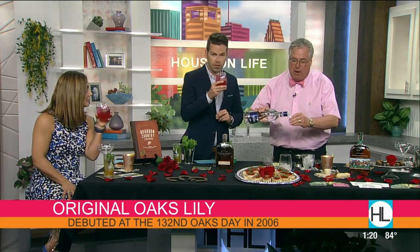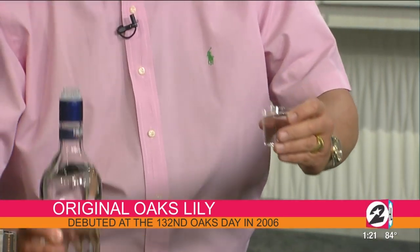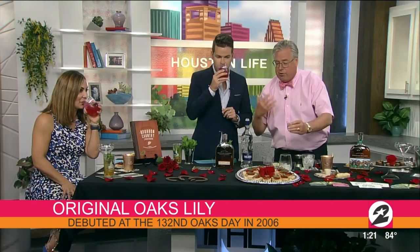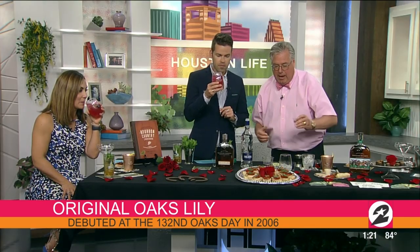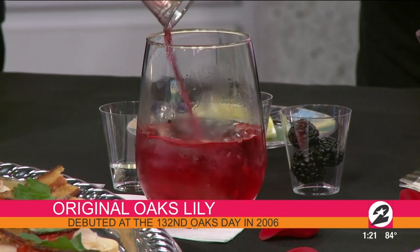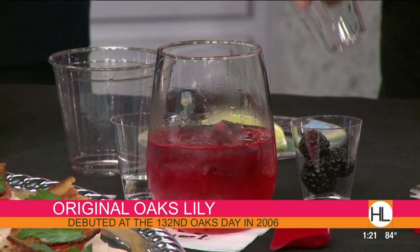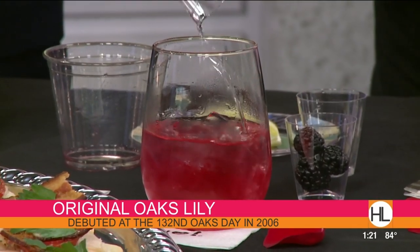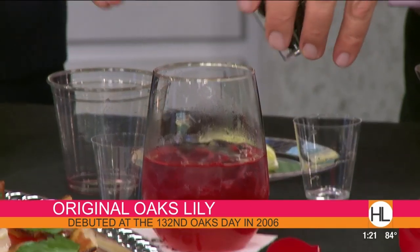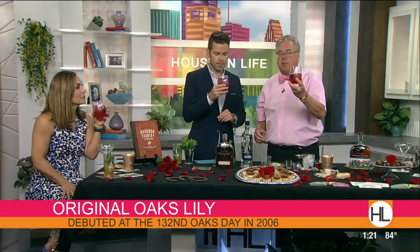Anyway, it starts out with about an ounce to an ounce and a half of Finlandia vodka, which is the official vodka of Churchill Downs. So again, I'm bringing all those official cocktails, official drinks, and then it starts with about 3 ounces of cranberry juice. That gives it that nice pink color. About an ounce of lemonade and a splash of orange liqueur. And that's garnished with 3 raspberries. At home, you can do this with just a rocks glass.